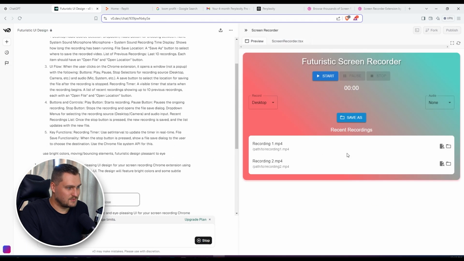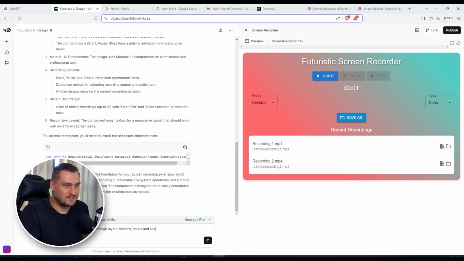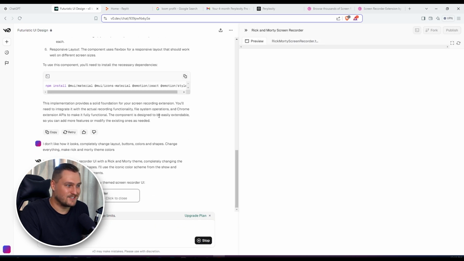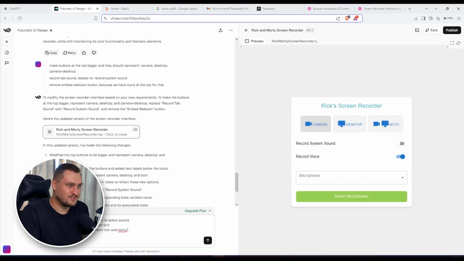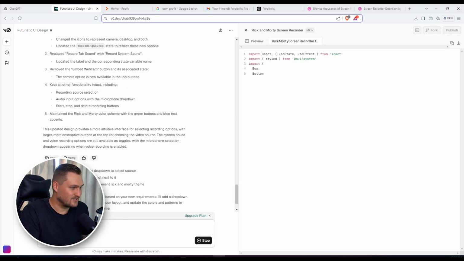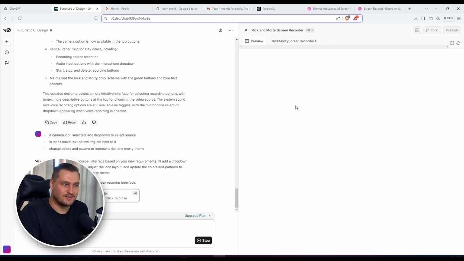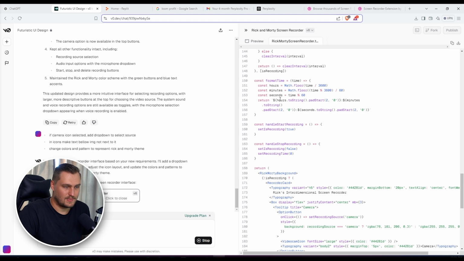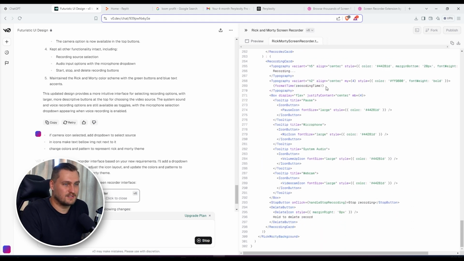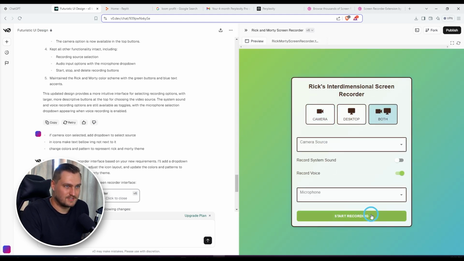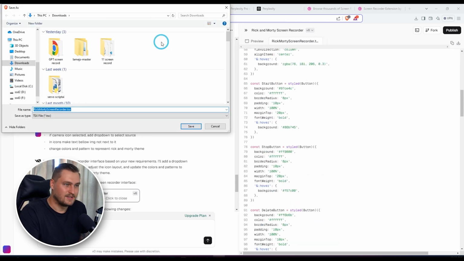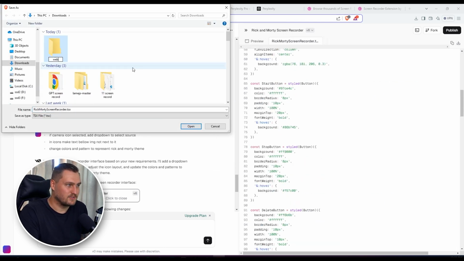So the first version which I got just from my description was terrible. I didn't like it. I tried a few different versions, and later on I decided just to give design inspiration to the AI and go from there. Once I got a result which is kind of decent for my project, I moved on, but as I mentioned, you can play for hours and get the perfect design which you need.